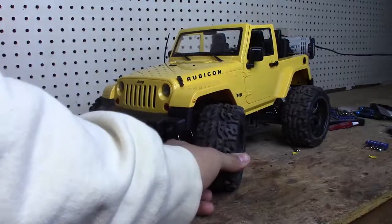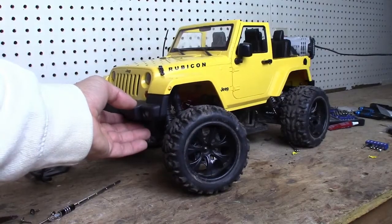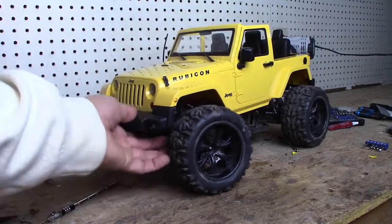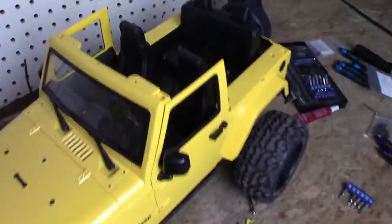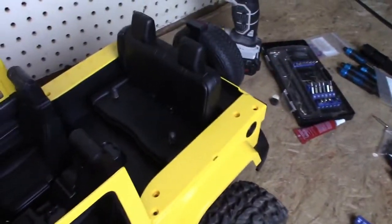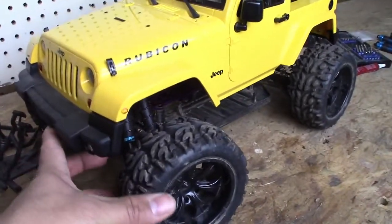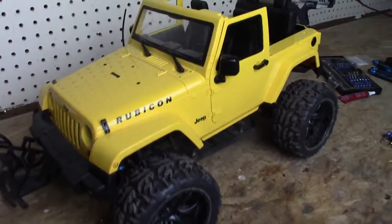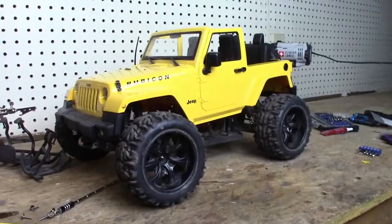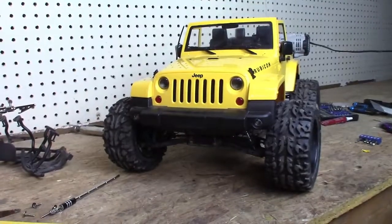These tires are too thick, also too big, so my plan is to buy other tires. But it looked pretty awesome just looking at it this way. So as you can see there, when you turn, it actually touches the body. So we definitely have to do something in here.